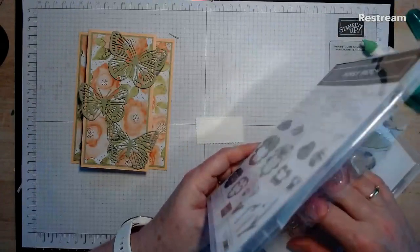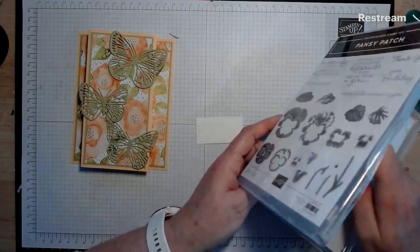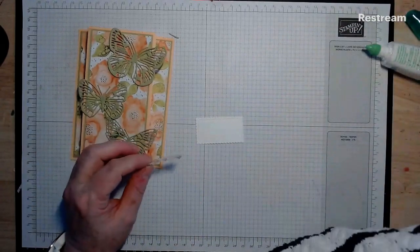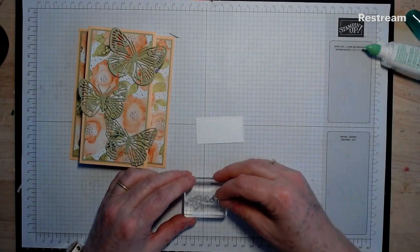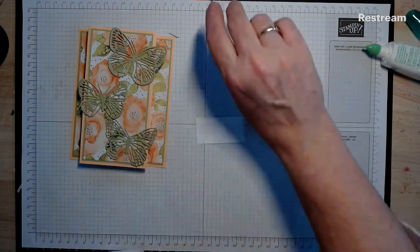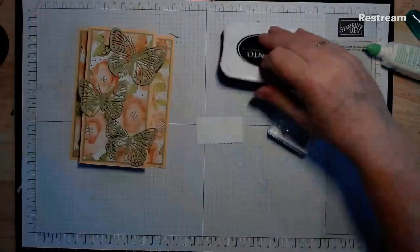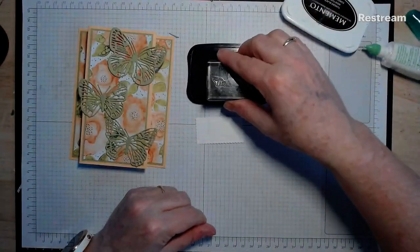So I'll just grab the thank you, just so I've got something a bit different. I can use it as a customer card further down the track. I don't have that many people in my life to need that many birthday cards. But I'm always thanking my wonderful customers. I'm just going to grab some black ink. Oh, excuse the crash. And I'm going to pop that on there.